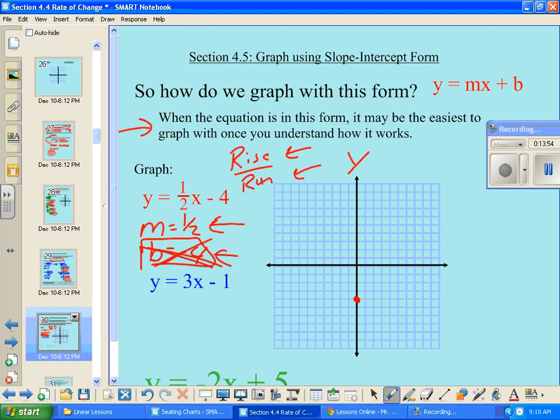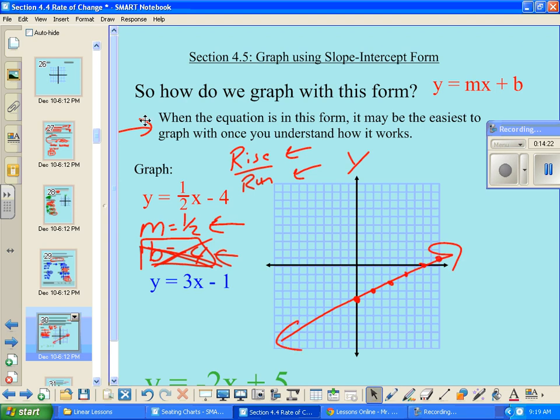Well, go to the y-intercept here at 0, negative 4. I know where this point is. And I know other points should follow this pattern where I go up 1, over 2. So that's what I'm going to do from the y-intercept. I'm going to go up 1 and over 2 and put another point right here. And I'm going to keep doing it to show that's where more points on the line would be. Up 1 over 2, up 1 and over 2, up 1 over 2. All these points should be on the line. And then I can make a graph of it. There's the graph of that equation.